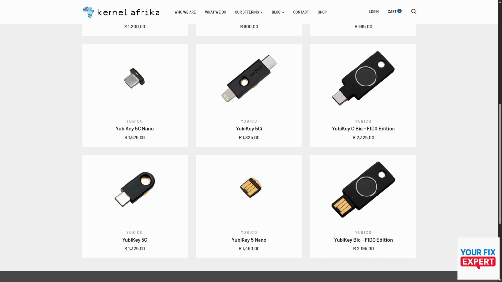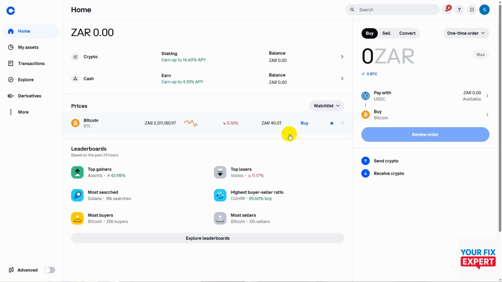But there is one thing I want you to keep in mind when using something like a YubiKey, for instance, and that is that if you lose it, you are in serious trouble and could pretty much lose access to your account. You need to keep this key safe at all times. Not something that should be on a keychain or so forth. Keep it very secure.